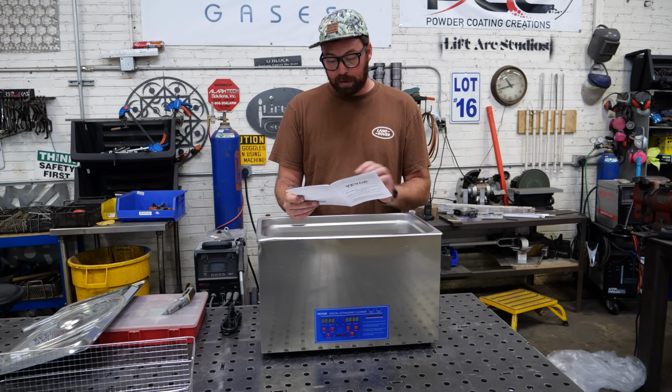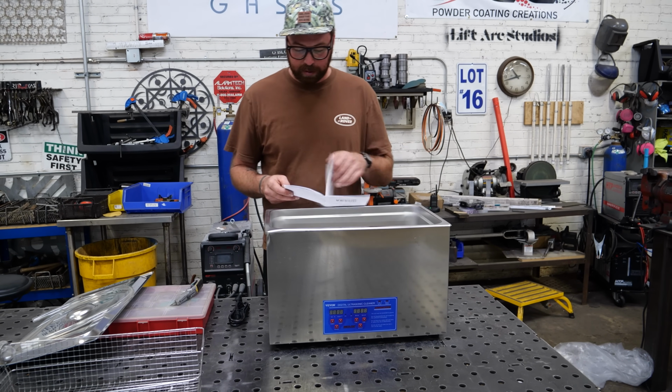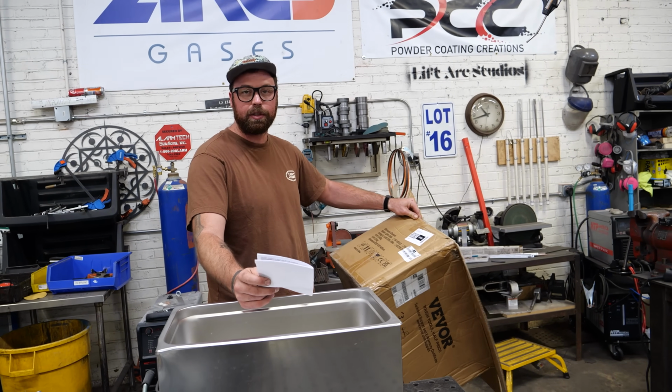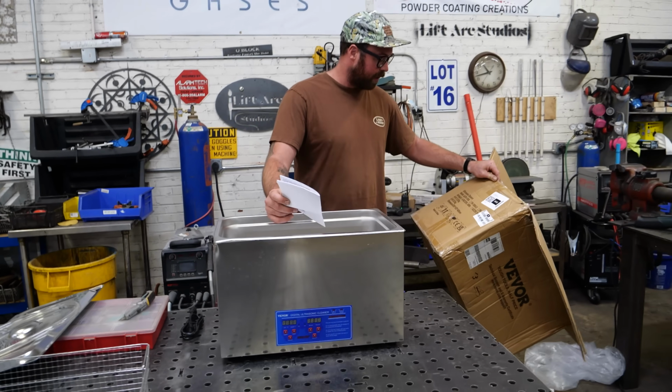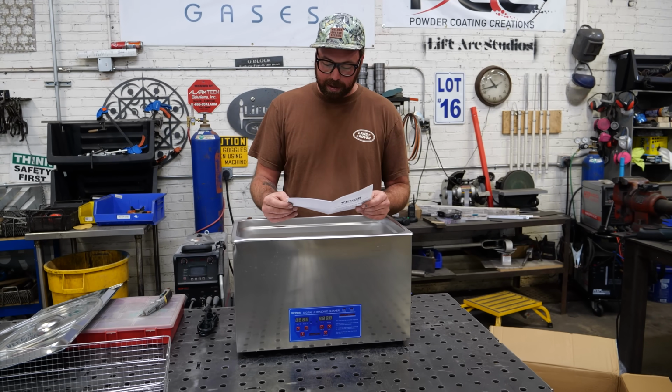All right, so I think it's just water. Looking for instructions. The TH100A ultrasonic cleaner from Vevor, and it is the 120 volt AC 60 hertz version for us here in the Americas.